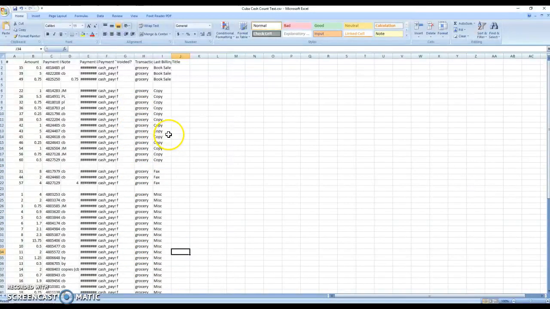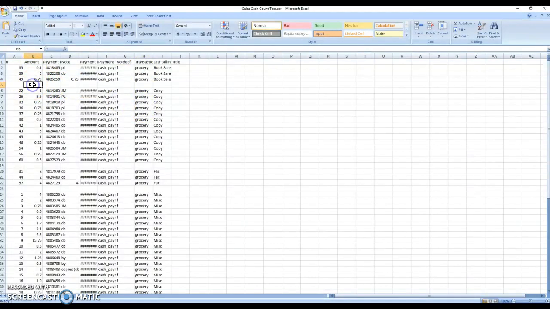Now I'm going to start totaling, and even if you only have one transaction type here, you still want to do the totals in the amount column. The amount column is the actual money. I'm highlighting it here just to show you, but it doesn't need to be highlighted for what we're going to do.